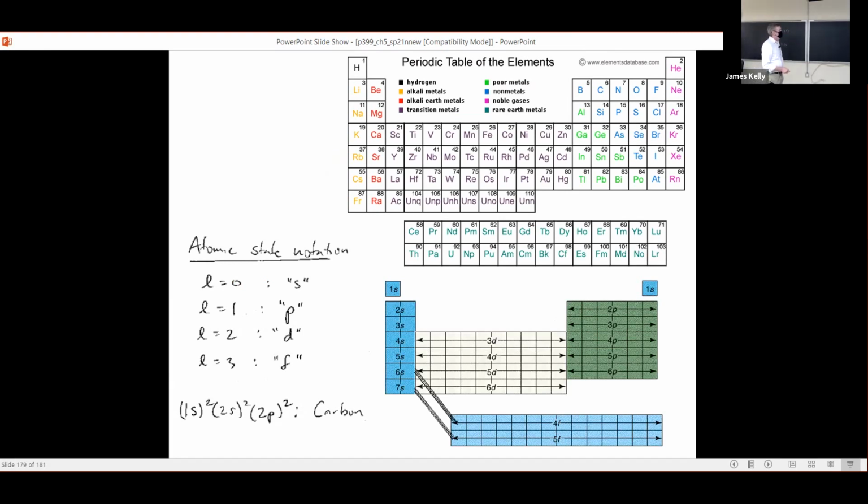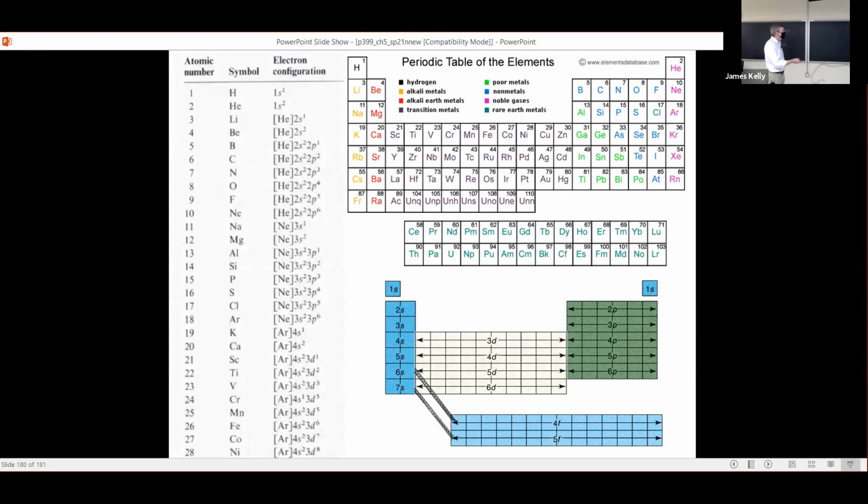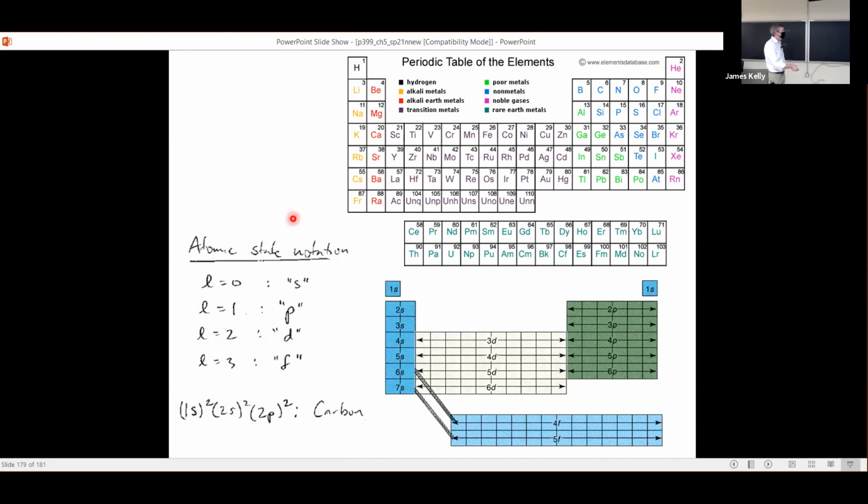Okay, as I said, the atomic state notation is pretty much universally used, even in physics. S means L equals 0, P means L equals 1, D means L equals 2, and F means L equals 3. So for example, if we wanted to say where the electrons were in carbon, Z equals 6, so there are 6 electrons, the spectroscopic notation says 1s, the 1 in the parentheses means n equals 1, S means L equals 0. You just have to remember that, and there are 2 electrons filling that.